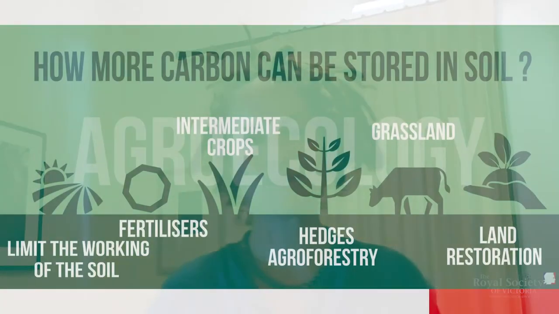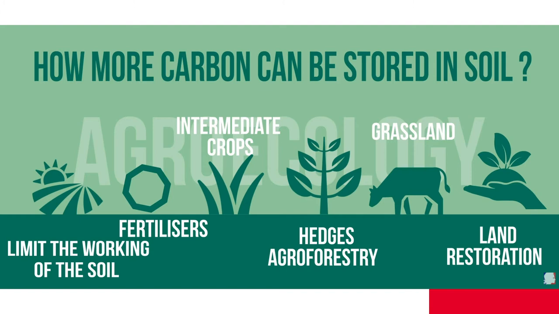We can store more carbon in soil by returning woody plants to our agricultural landscapes, as well as really increasing biodiversity. Hedges and trees are really important habitat for birds and insects. Returning hedges and trees to the landscape has both carbon and biodiversity benefits, and also important shelter benefits in many parts of the world where stock need these structures to shelter from increasing extremes of heat and cold.